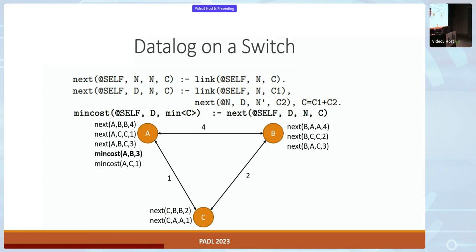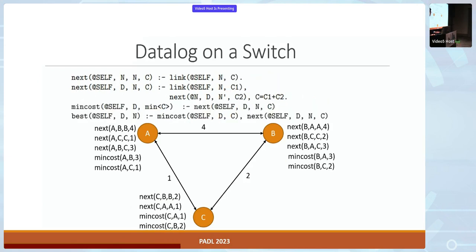And so this iteration, you can imagine on a network switch, would correspond to some kind of packet recirculation. And the number of derived tuples could be arbitrarily many. So that's arbitrarily many packet recirculations, right? And this gets worse, right? Because now we need to join this cost to the actual neighbor which has this cost, for which you might have the following rule, which is that the best path from self to D is via N if the minimum cost from self to D is with some cost C, and the path from self to D via N also takes that cost C, right?